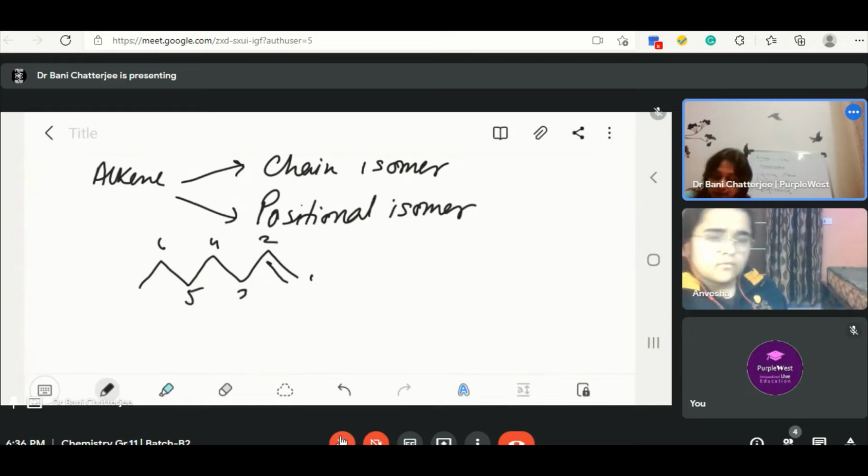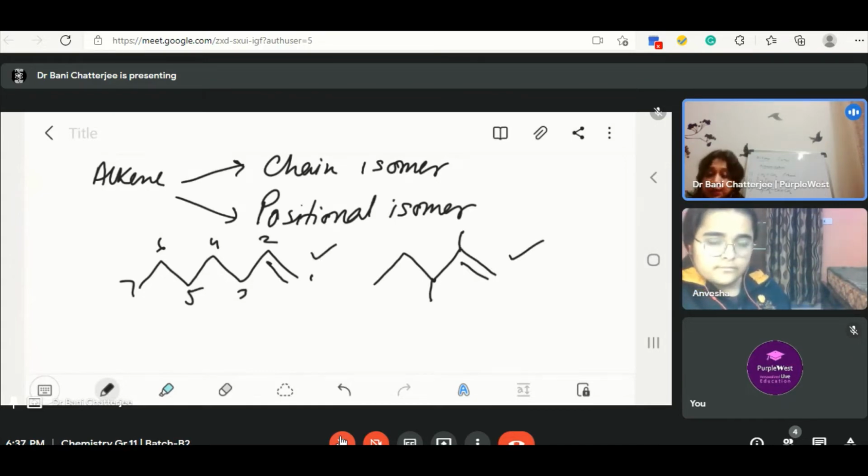Just see. Okay, so here there is a double bond. How many carbons are there? Just count. 7. Counted already? Very good. So I will keep the number of carbons the same. Say 1, 2, 3, 4, 5, and I am keeping one carbon here and another carbon here, and there is a branch here. Sorry, double bond here. The molecular formula remains the same, that means 7 carbons and 1 double bond. In both the cases the molecular formula remains the same, but the chain length is changing. So they are known as chain isomers. Is it clear? Yes, ma'am.